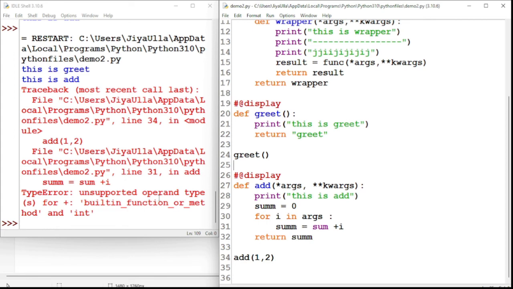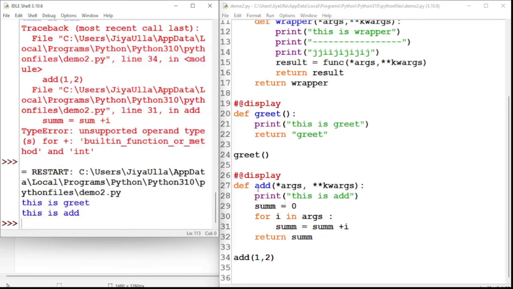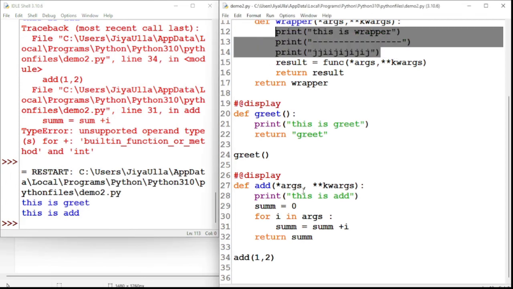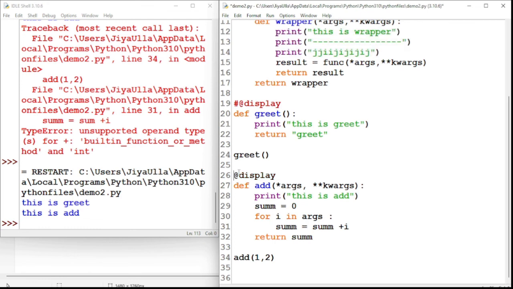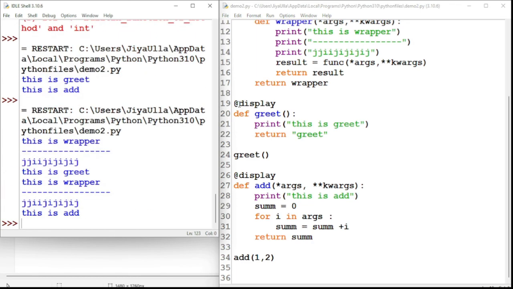It's saying unsupported operand type, where I have given, in line number 31 and 34, unsupported operand: sum is equal to sum plus i. Now you will see the greet output is there, but I am not getting this decoration. To get that decoration, I will uncomment this. I will get it for each and every one.